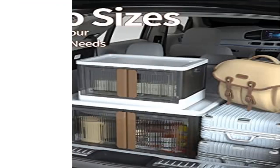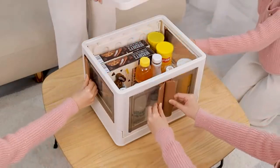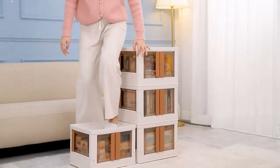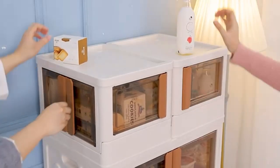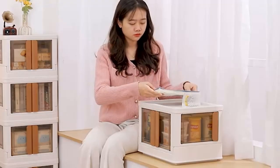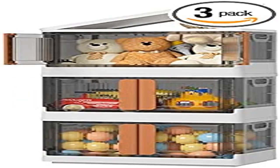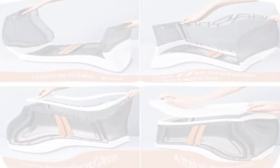Product four: closet organizers and storage trunk organizer. Multi-function — the folding storage box is a versatile storage bin that can be used as a bathroom organizer, kitchen organizer, closet organizer, dog food storage container, food storage containers, laundry room organizer, toy storage, car organizer, Christmas decorations, bedroom storage, snack organizer, book bins, hat storage, and more. It is collapsible and install-free, folds flat when not in use, with no tools needed to operate.